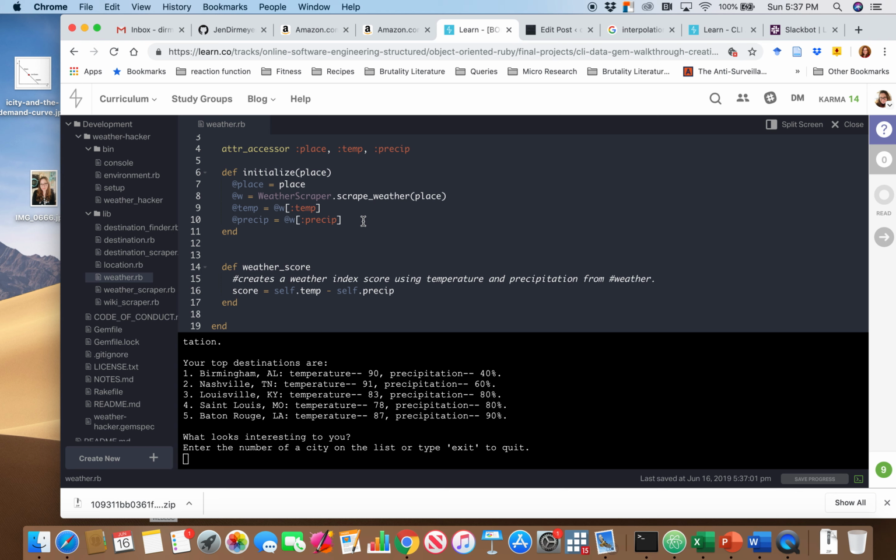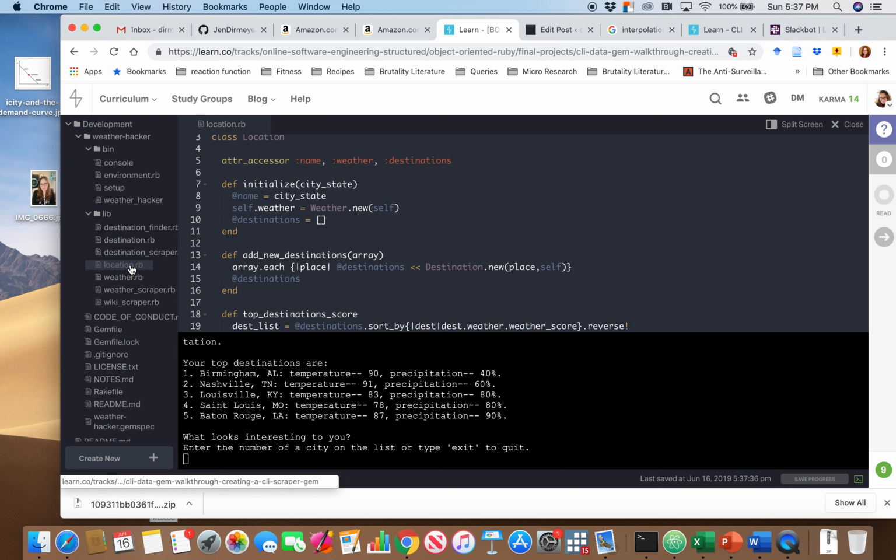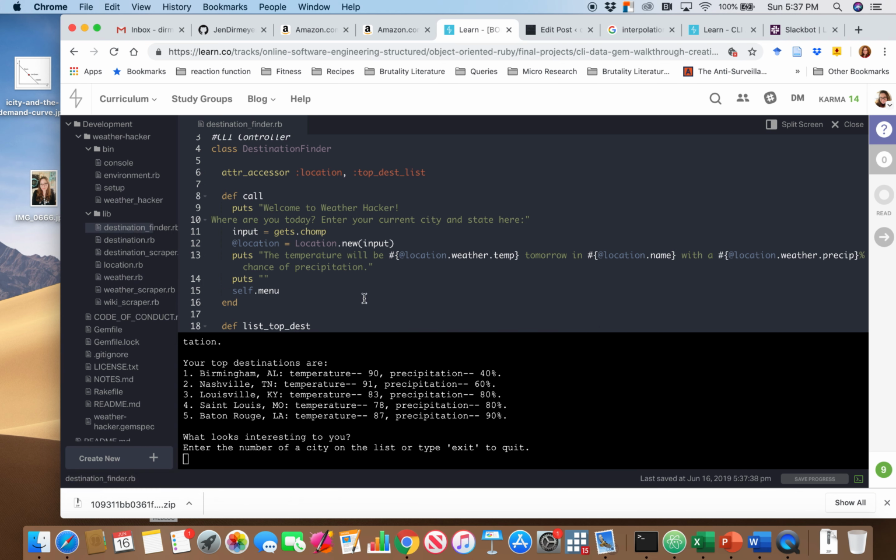And weather has access to a weather scraper, which scrapes Weather Underground and gets tomorrow's temperature and chance of precipitation for any place that is instantiated, and has the potential to generate a score that you could use to rank a list of places by their weather. All right, so then back to our controller.